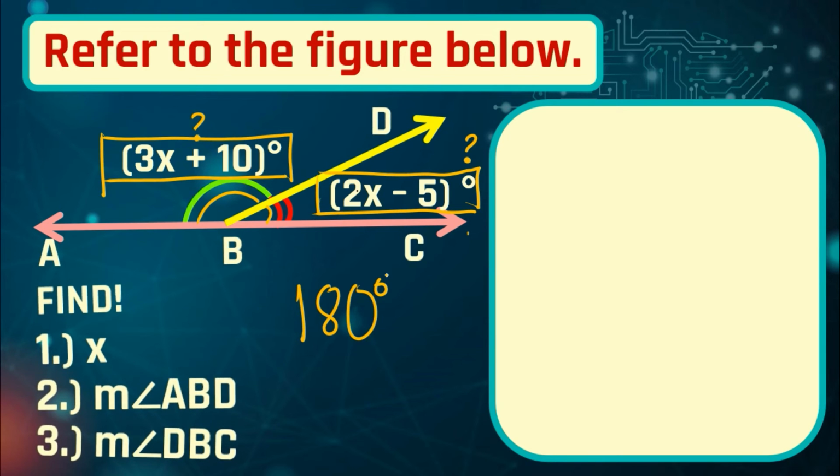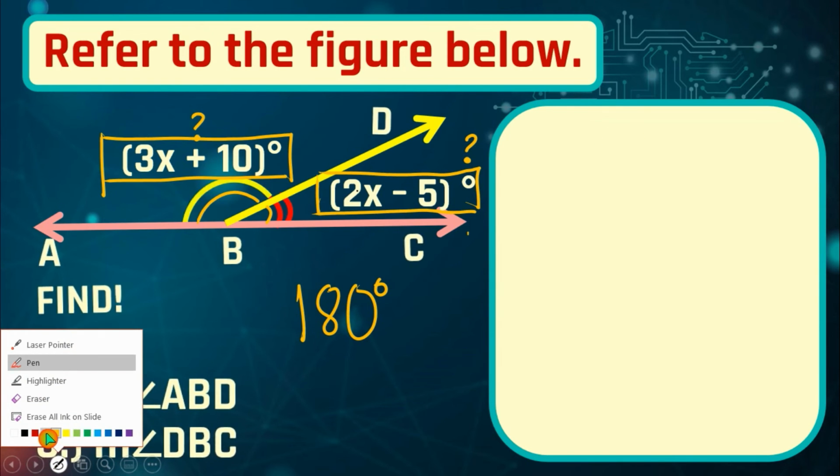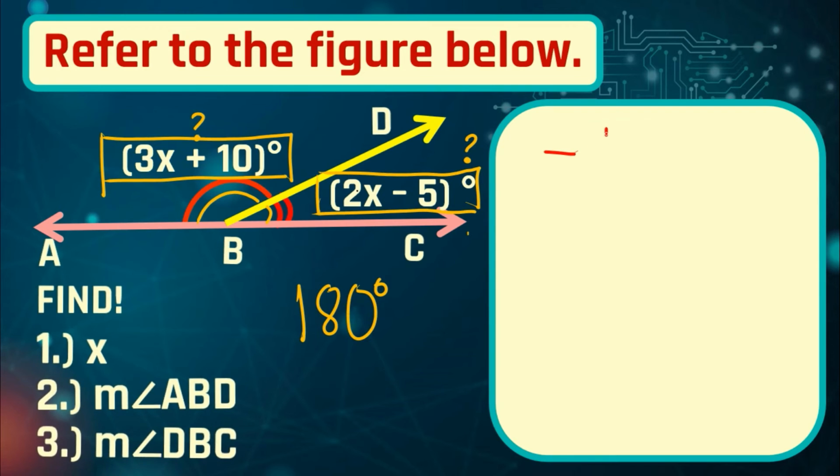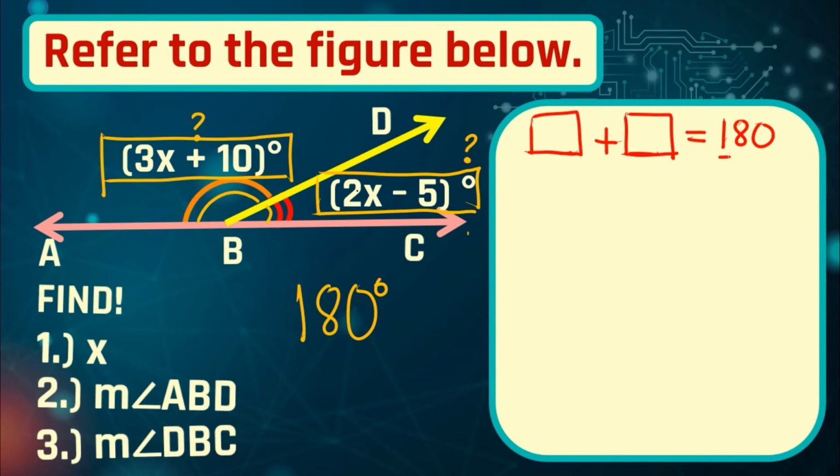So in order for us to solve, we have to make an equation. Dapat ang equation natin ganito, di ba? Dapat blank plus blank is equal to 180 degrees. Ito yung measure ng isang angle, and ito yung measure ng isa pang angle na dapat daw pag plinas natin 180 degrees, because clearly you can see that your figure here forms a linear pair.